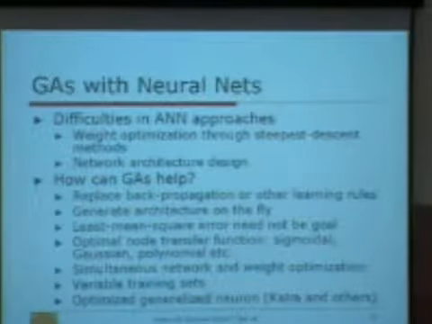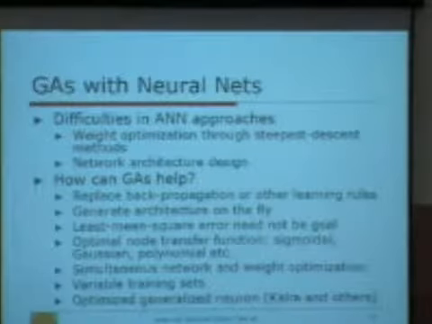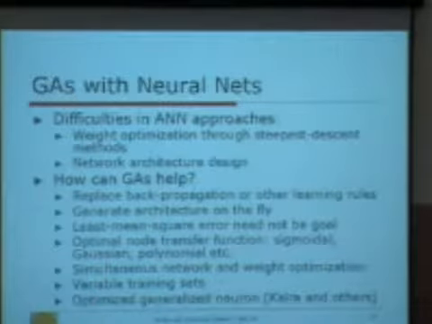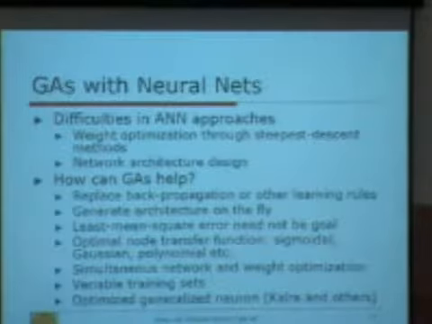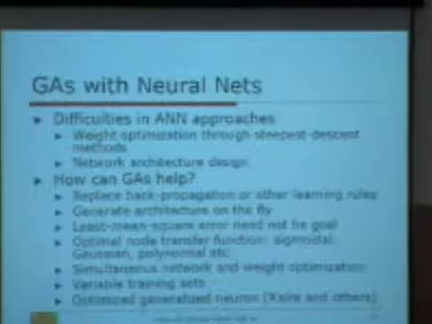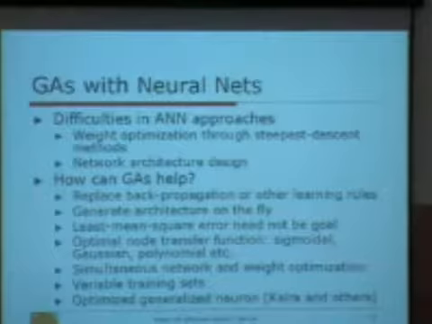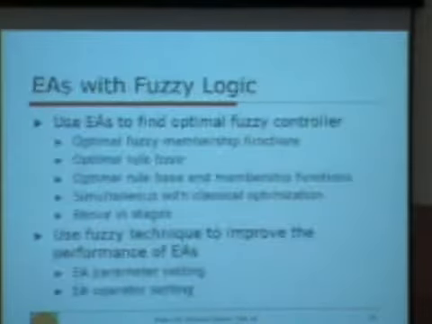GAs can be used with neural nets in various ways, for weight optimization or network architecture optimization. There are quite a few things here which, because of time, I'm not going into, but you can make your neural network training more flexible. Who said that you always have to minimize the least square error? Maybe you're interested in the least square error plus 3 times the sigma of it, mean plus 3 times variation. Then your backpropagation rules you have to throw down the drain, so you need to use different kinds of learning rules. Genetic algorithms could be one of the things you can use. Again, I'm skipping all that.